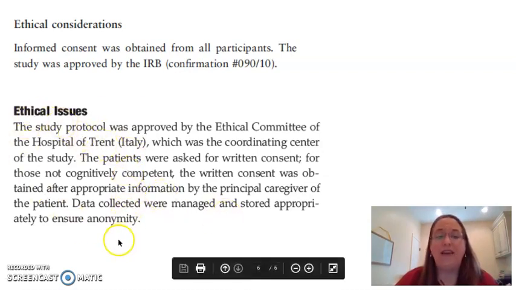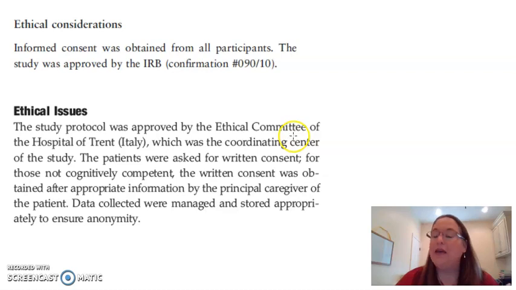This is a third article, and again, this is not in the United States, so you don't see the words IRB. Instead, it says Ethical Committee, same difference. And then they talked about the written consent, and then they specifically gave you a little bit more information, which I found was good, because not all of their participants were able to give informed consent, possibly because of some cognitive or developmental issues that did not allow them to make informed decisions autonomously. And so they stated that instead, for those people who couldn't consent for whatever reason, they received that consent from the principal caregiver, whoever was that power of attorney or spokesperson for the individual.